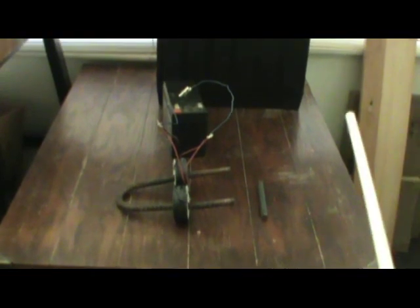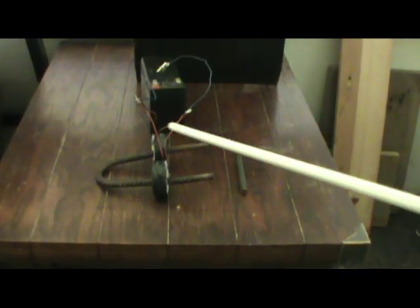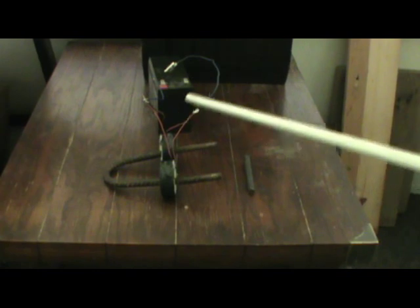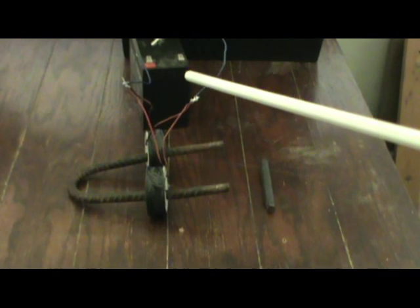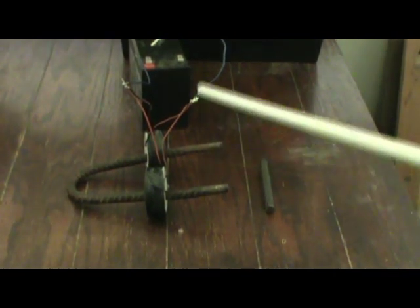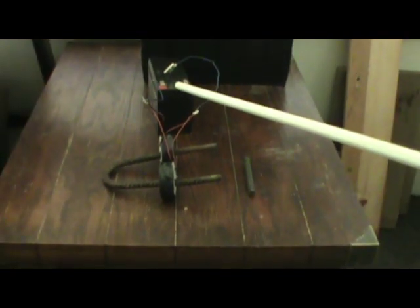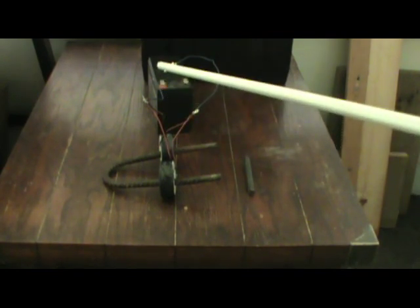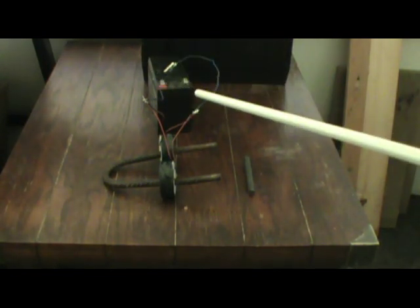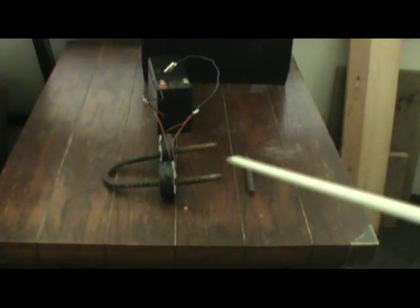So the flows are going to flow one against the other, right? They're in magnetic series, is what I'm trying to say, I guess. So what I want to do is demonstrate the PMH. And again, they're wired parallel, right? And I have just two wires coming off the ends. But what I'm going to do is tap these wires onto this battery. Just tap. I'm going to hook one up to the negative. Then I'm just going to tap on the positive. Then I'm going to unhook them both, and you'll see the magnetic interaction.